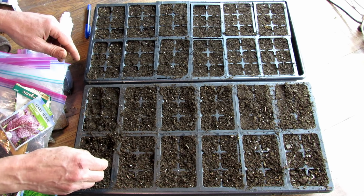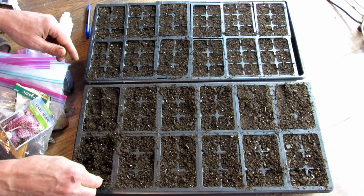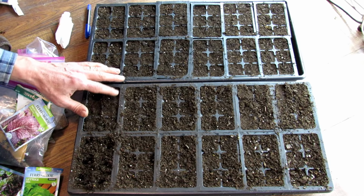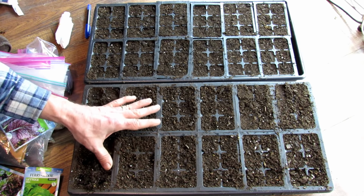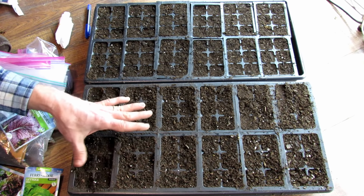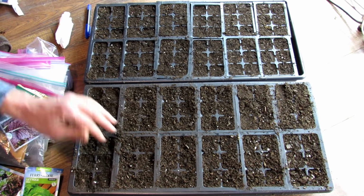So what I recommend is doing a couple kinds of loose leaf lettuce. I'm not going to do all that in the video. You get the point, and you do it the same way. 1 or 2 seeds for full heads, 6-8 seeds for cut and come again lettuce. And we're going to grow them all in these little cells. And I'll talk about how you take care of growing the plants when we're done.